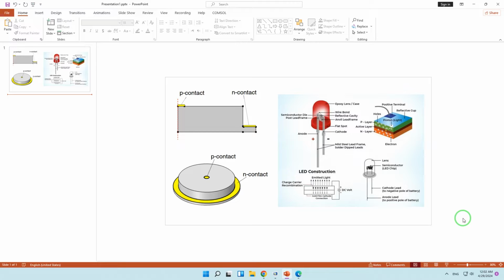Let us start. As you can see, I have to simulate the related structure that consists of two contacts, a P contact and an N contact, on different sides of the LED, and we use the 2D axisymmetric geometry to have this surface.